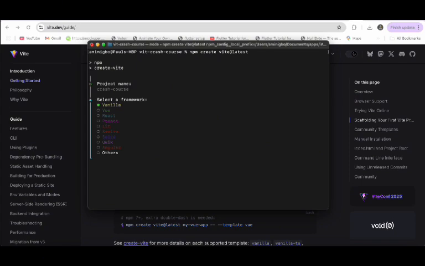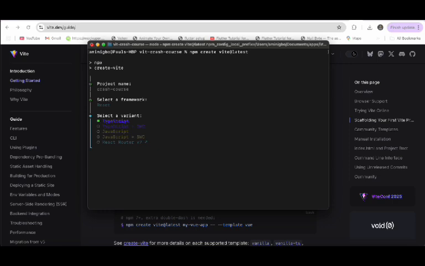Remember we said you can use Vite for your Vue, for your React, for your Angular, and many other frameworks. And funny enough, you can also use Vite for your vanilla JavaScript. Here we're going to use Vite for React, and I'm going to use my arrow buttons to select, and I'm selecting React, and I'll hit enter. Now I have another prompt. So select a variant.